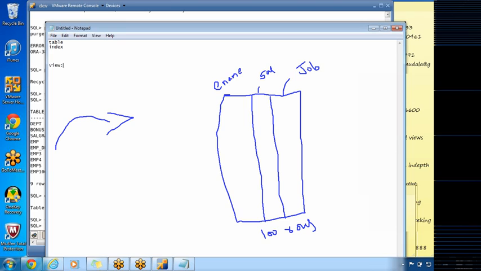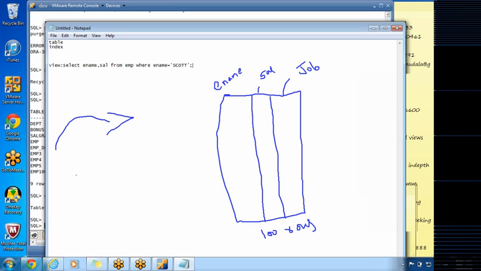If he has to get only the salary of Scott, then the command will be select ename, salary from EMP where ename equal to Scott. This query will give the salary of only the Scott employee, right?